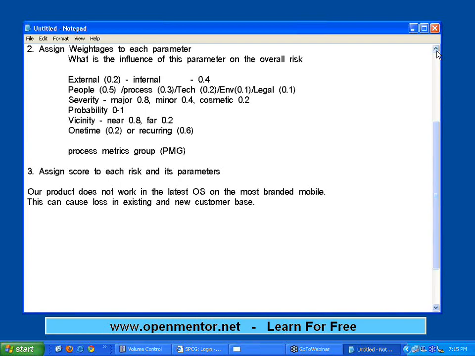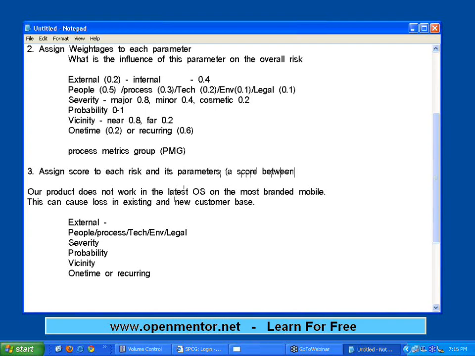Moment you got this risk, for each of them, assign whether it is an internal risk or an external risk. So it's an external risk. Then you need to assign a score. A score meaning, again, normally they define a score between 1 and 10. It's like this.